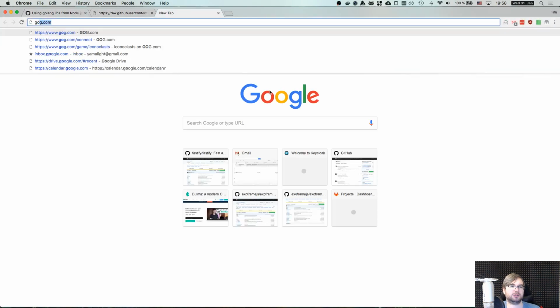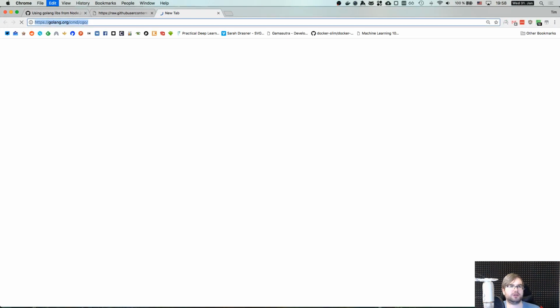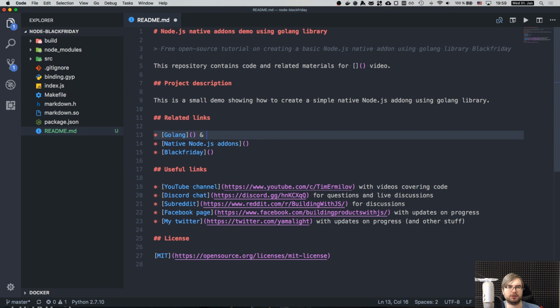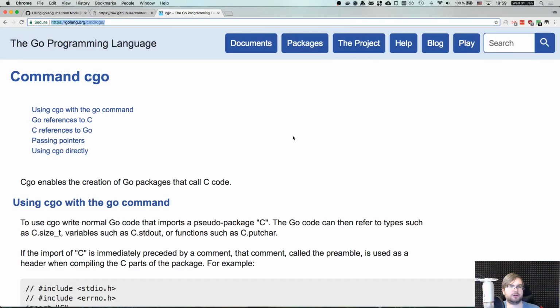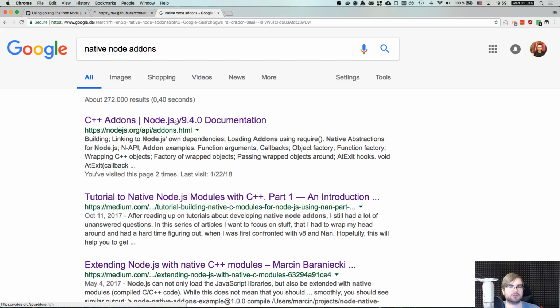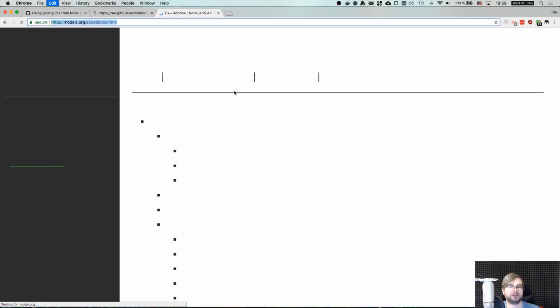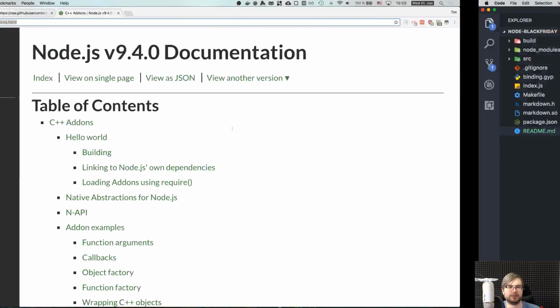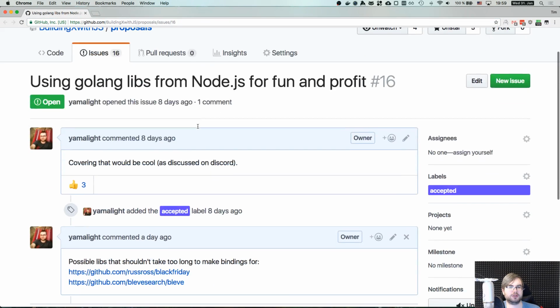Okay. So C Golang. I guess C-Go might be C-Go. Okay. Native node apps. Now we're gonna copy this link and Black Friday. There you go.